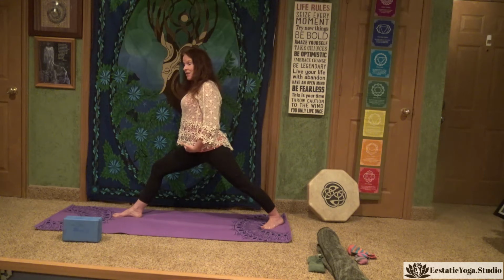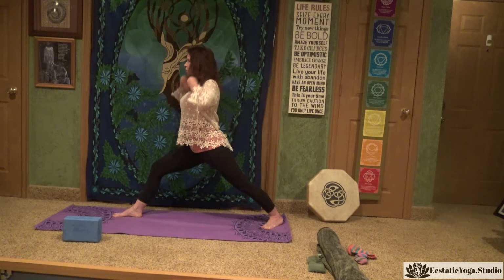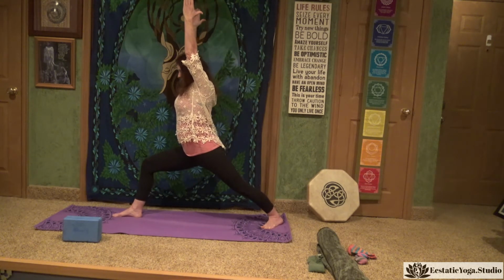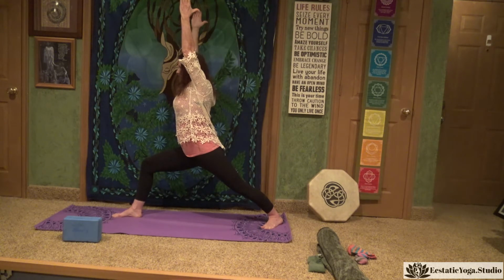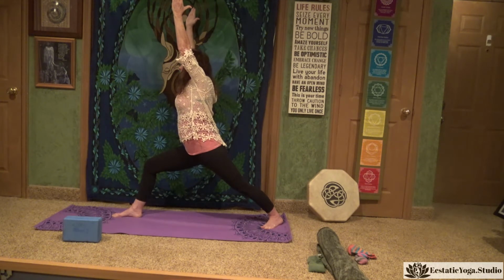Back thighs engaged, Mula bandha engaged, Uddiyana bandha engaged. We're going to breathe. And we're going to notice the energy coming, because this is a power posture from the solar plexus up the core of the body and up out the extended fingertips. So we're going to go back into my alignment because I've been chatting. Engage those bandhas and let's breathe and bring awareness to the sensation in your body. Your eyes can be open or shut.